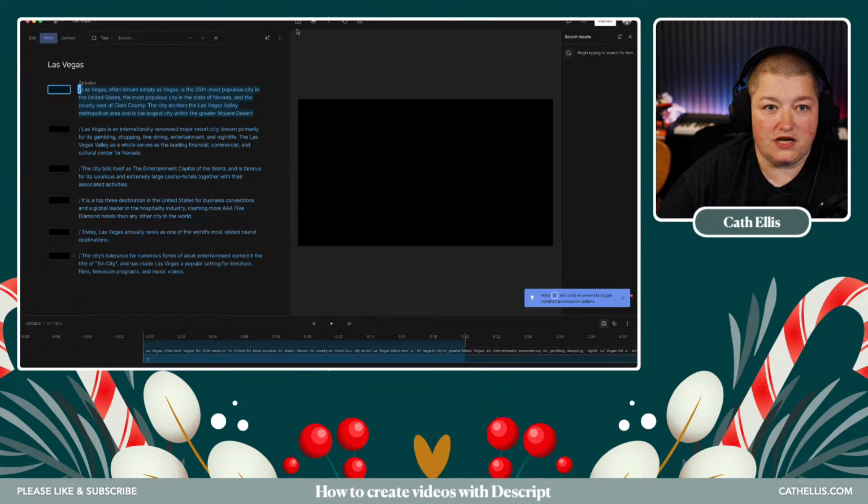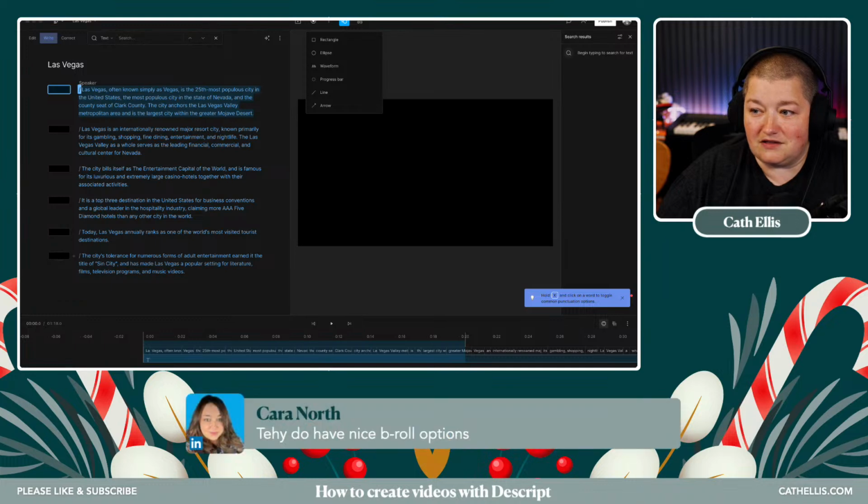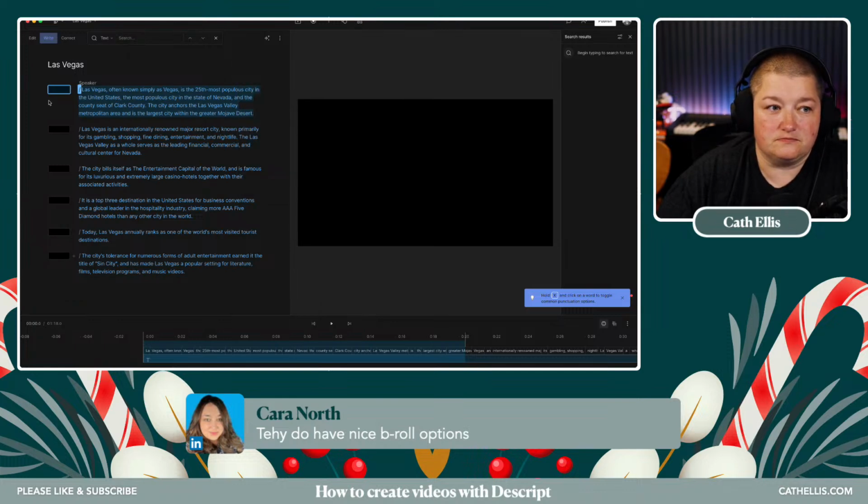Okay, you can also search through things with the text. I can put headings and things on. I can add rectangles. They have nice B-roll options. They do. Ellipses, waveforms, progress bars.